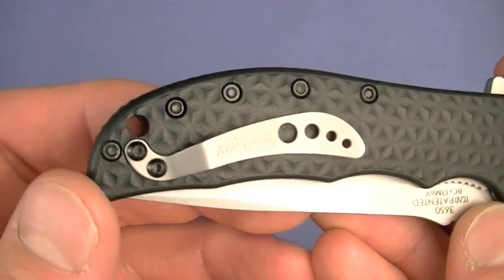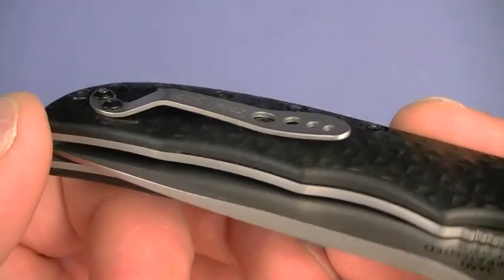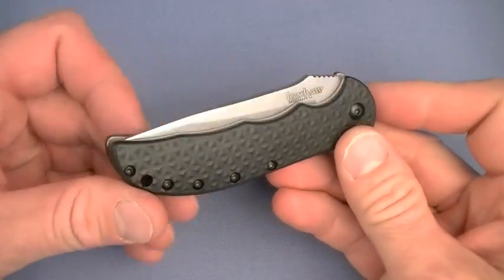I'd prefer it to be blackened. Call me crazy. But the clip holds strong and it doesn't flare out too much. Doesn't catch on stuff like cars as you walk past them. Stuff like that. The clip is okay. Durability, I think, will be good.